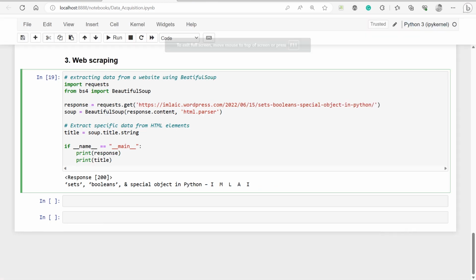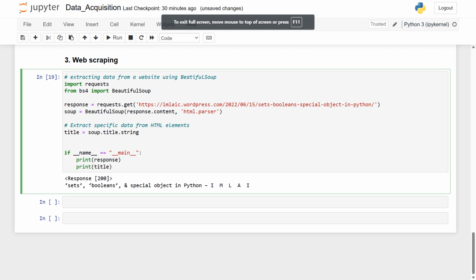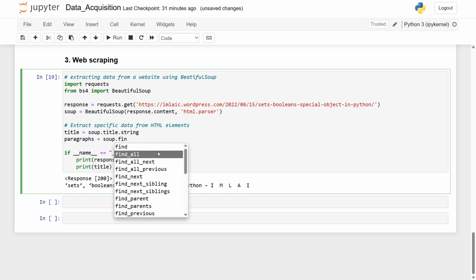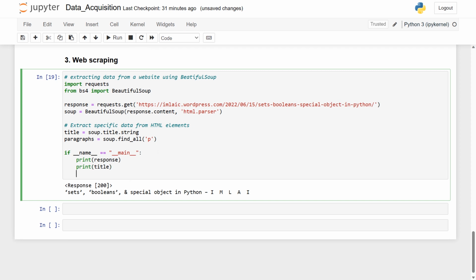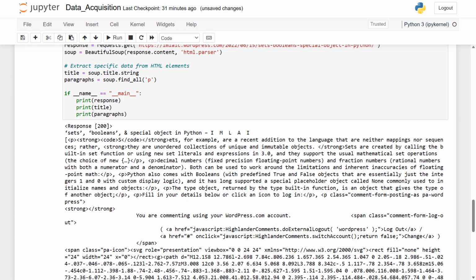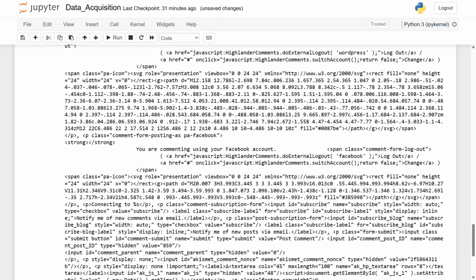Now let's get back and scrape the paragraphs. Paragraphs is equal to soup.find_all, that's specifically what I mentioned, 'p' for paragraph, and let me print paragraphs. And here it is. You got the image in between, obviously.